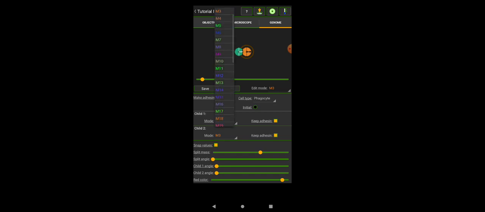We see a spore splits off from the mode M3 cell. We want this spore to be of the initial mode M1, so the cycle is closed. Edit mode M3 and set child 2 to be of mode M1. Save your work. Perfect. Your swimmer should be done now. You can try it out in the microscope. It is a good idea to save this genome for future use in the challenges.